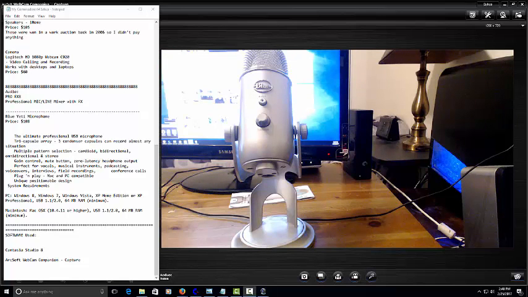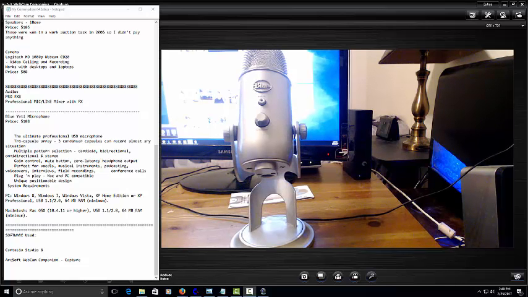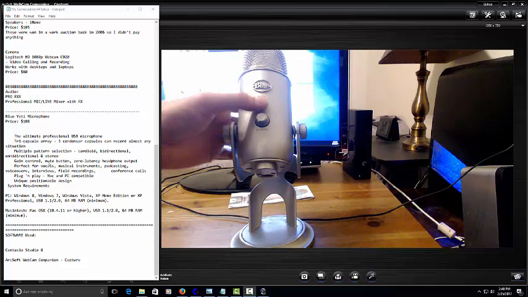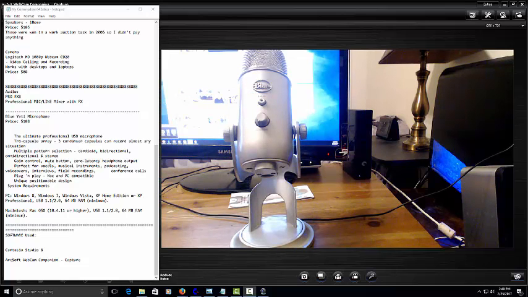So sitting here on my desk, you see right here in front of you, this is the Blue Yeti. And it's got really good quality output here. So like I said, the settings, and if you can see them over here, these are actually the specifications for them. So it's got multiple pattern selection: cardioid, bidirectional, omnidirectional, and stereo output. It's got gain control, a mute button, the mute button being right here in the center, and it basically turns on red whenever you press it, but it's not hooked up right now since I'm using my mixer.